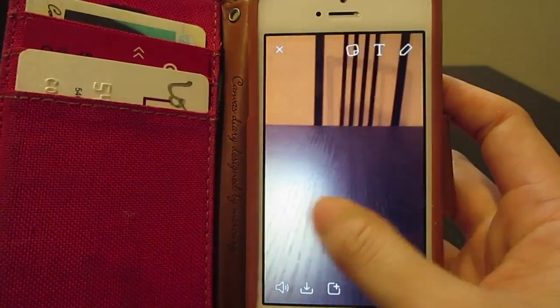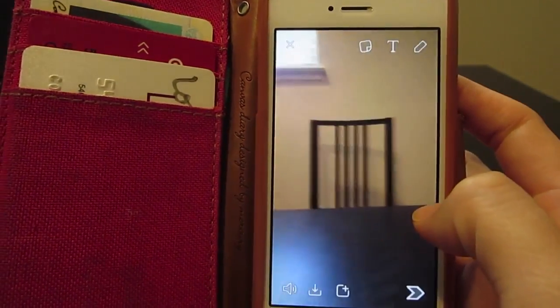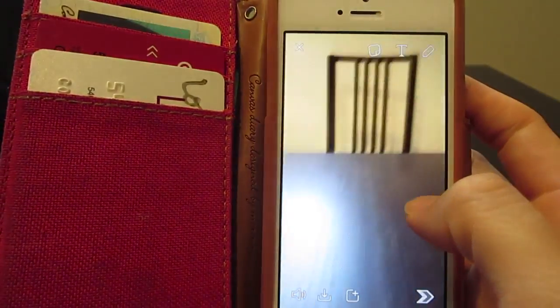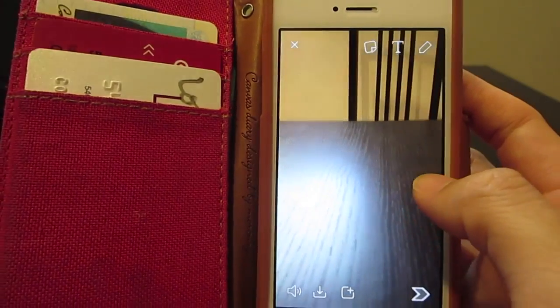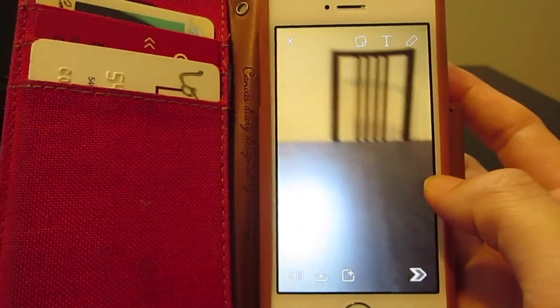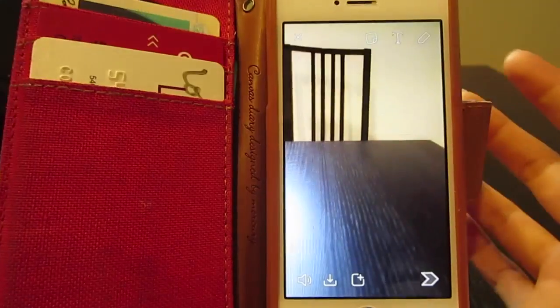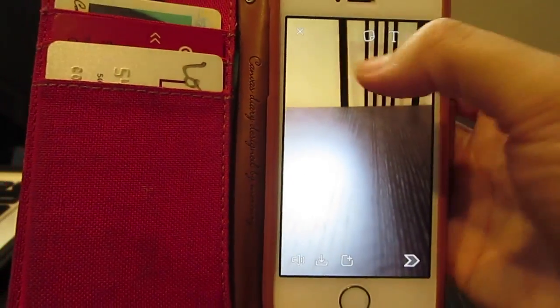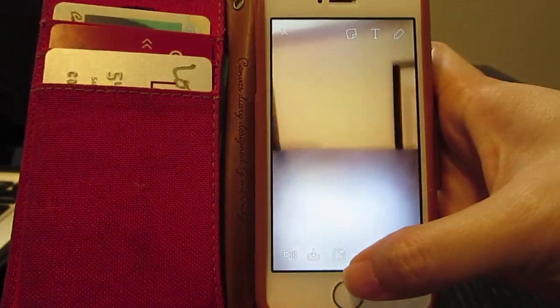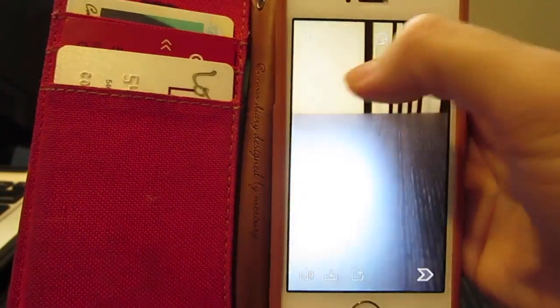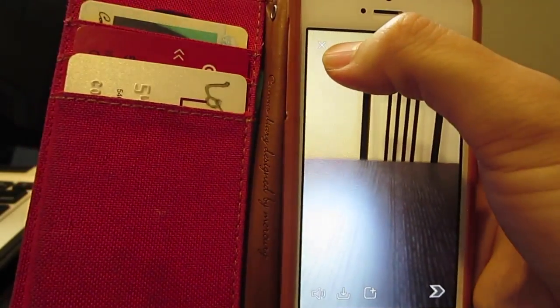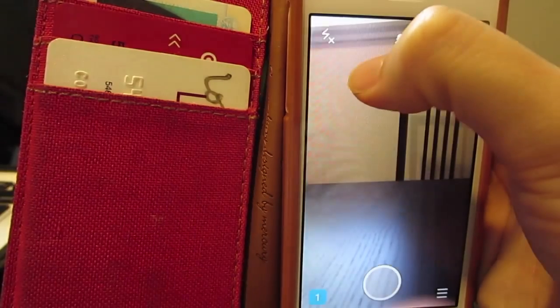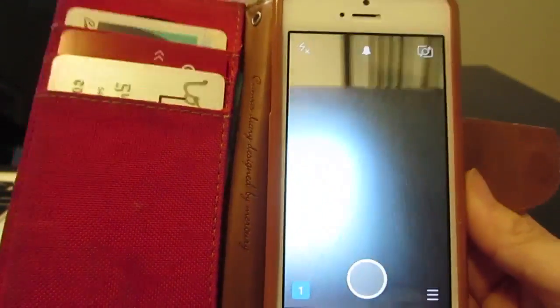I personally like to do filters on mine because I feel like it hides your flaws really well. So yeah, people think I have perfect skin, but it's really because I'm using a really good filter on Snapchat. So if you don't want to add that to your story, and you want to just not use this at all, you can come up here to the X and X that out, and you basically deleted that.